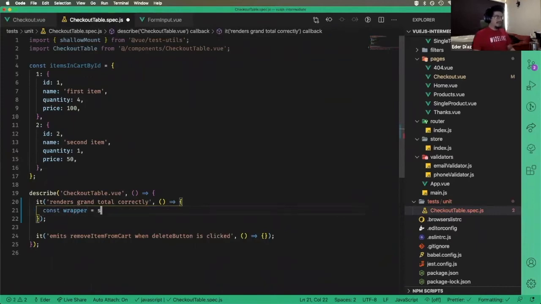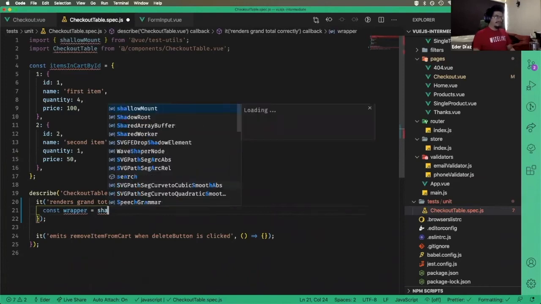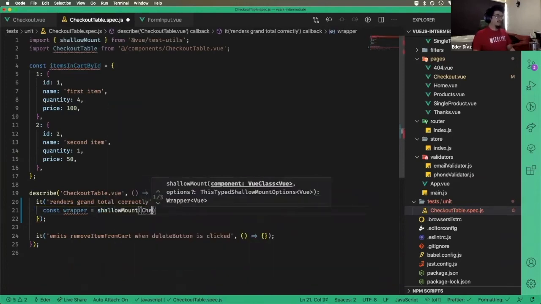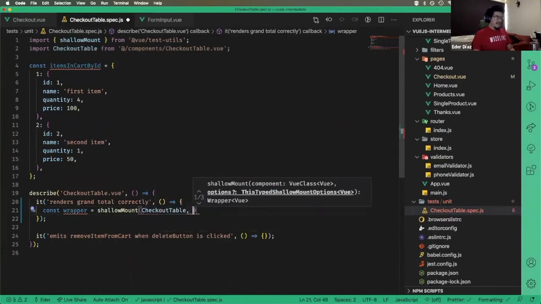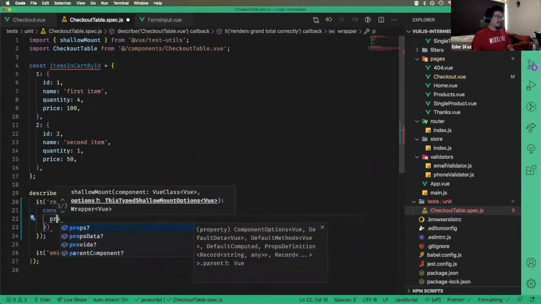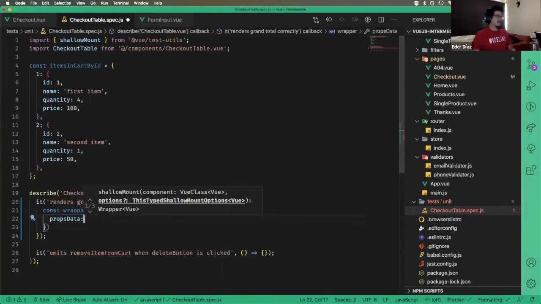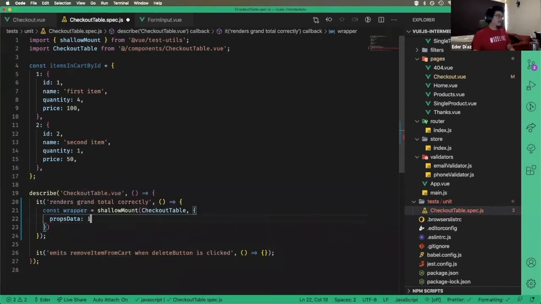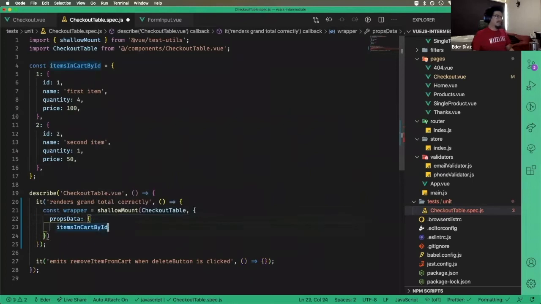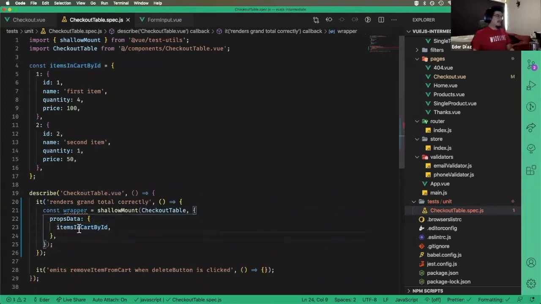So we're gonna call shallow mount, then the component we want to mount, and then in an object we will put the properties, and this is called props data, I think. We're gonna put the items in the cart by ID inside this props data. Basically, this props data is whatever is going to be sent to the component.